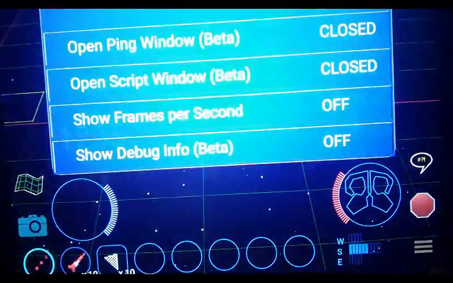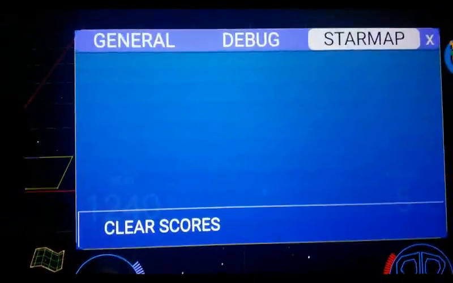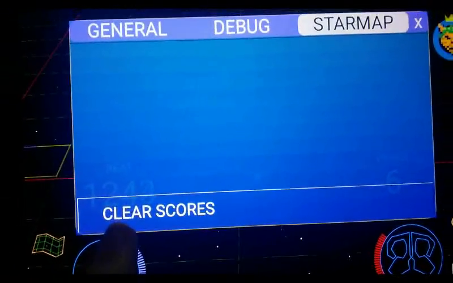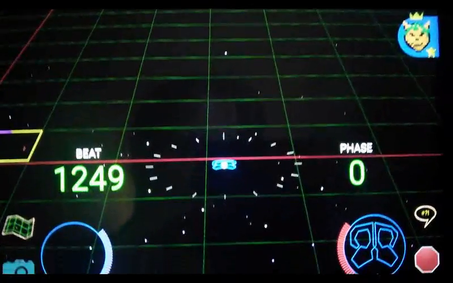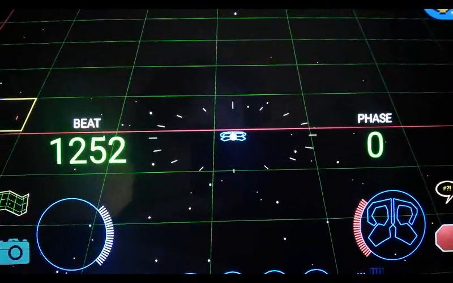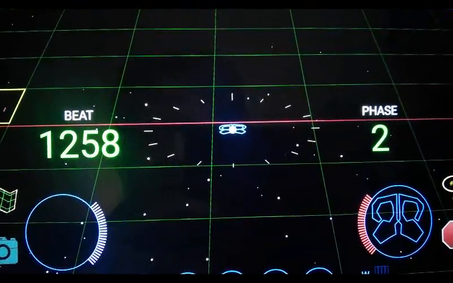Other than, I guess, now that I've got it loaded, if I click on here, I should see the new command, clear scores, which was not there before. So, not a super exciting thing, although it's kind of cool that you can do scripted music actions. It's not what you probably wanted to do.